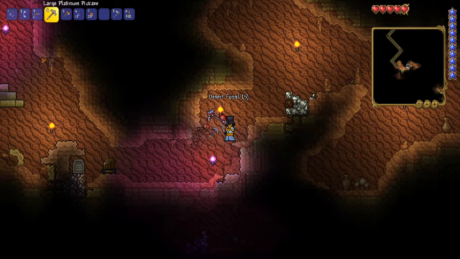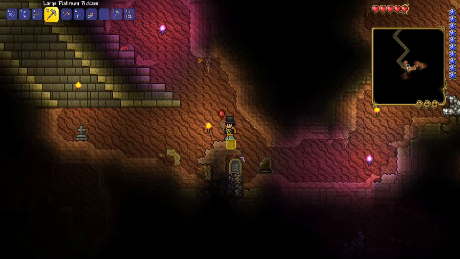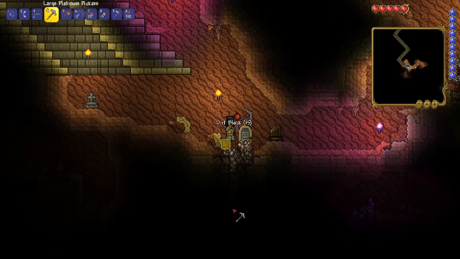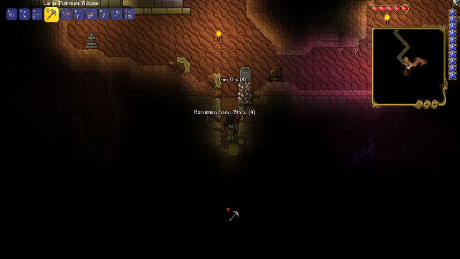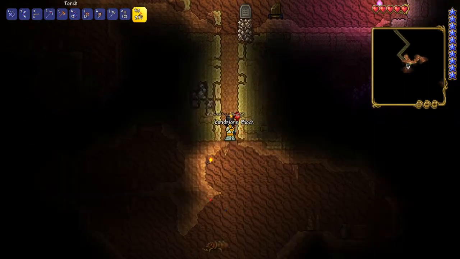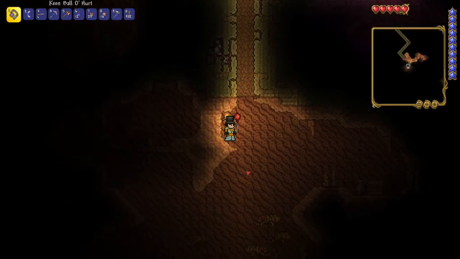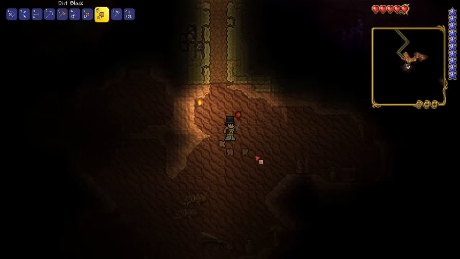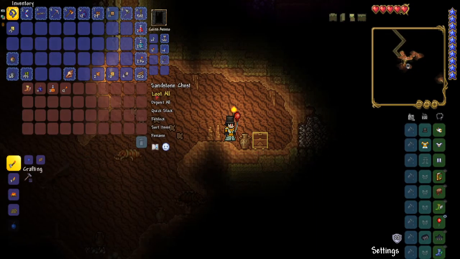Oh, this music is very different from what it was before. It's very odd. Anyway, the desert is not an easy place, though I do have a full set of silver armor, which might allow me to survive, though I'm not so sure. What's with this music? This music's crazy. Oh, that antlion swarmer is so small.